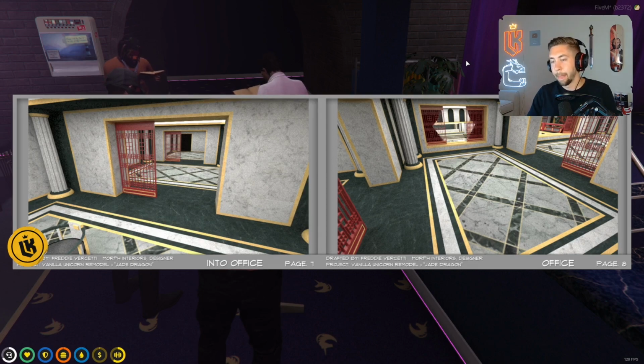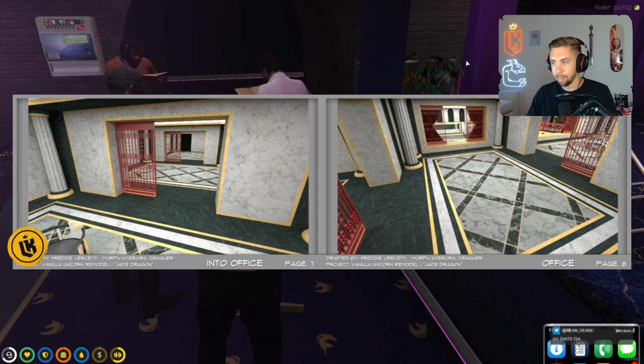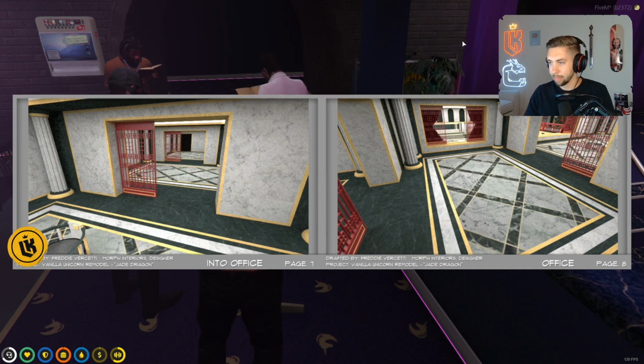We're looking from the VIP lounge into the office. So I put some dividers here, but it could be a glass door, or some type of doorway. I just wanted to show the different space. So on page 7, we're looking into the office. Page 8, that is the office. So you get your own view onto the opening. You can look down, you have your columns shut. You have your separate VIP lounge as a buffer space to get inside to your space.